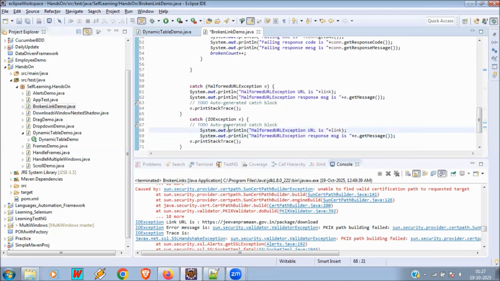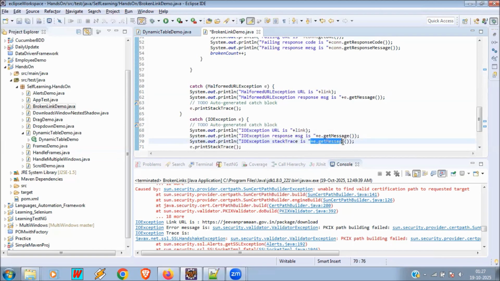Paste it here. Replace it with IO exception, and it will display the link and the message and the stack trace. Okay, for better readability, I will mention here IO exception stack trace is.